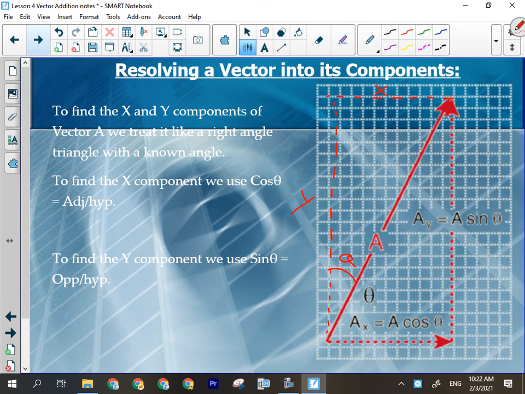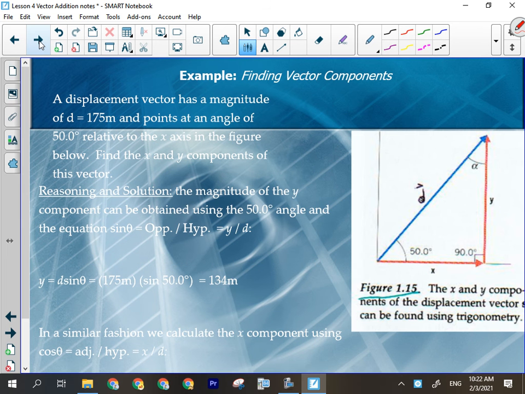All right, everybody okay with using trig to find the sides? If we do that, this is just the example they have. We already did one like this. If my blue line there is 175 meters long and is 50 degrees above the x-axis, finding the x and y would result in us doing this.